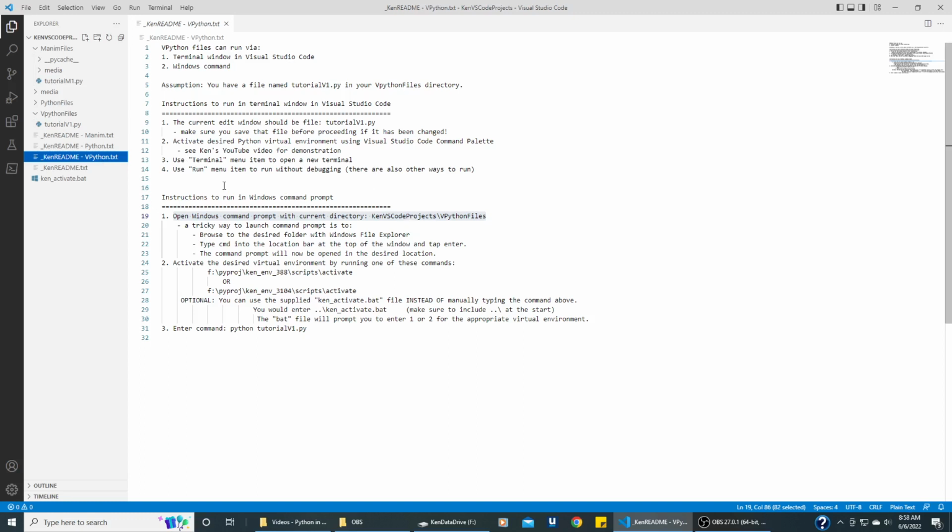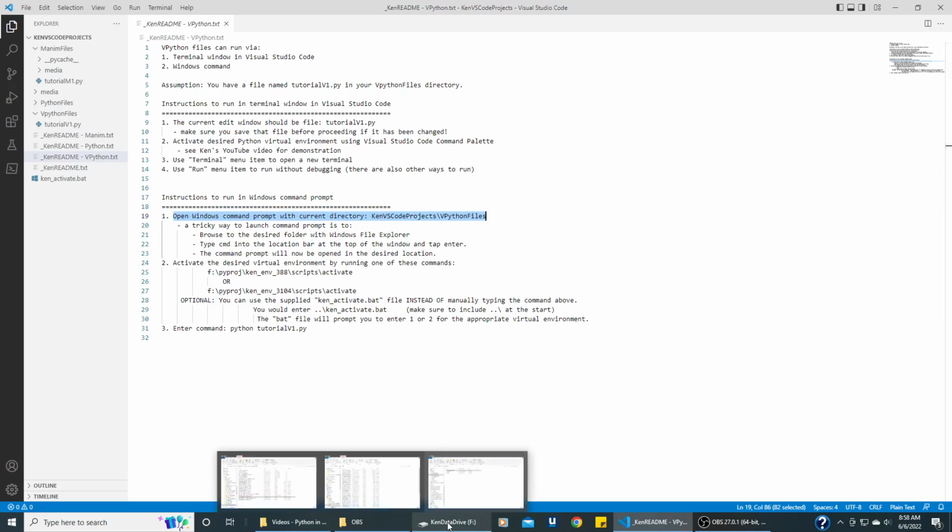Before we start running some of these tutorial programs, I want to point out 1 or 2 things. The instructions to run in a Windows command prompt always tell you to do something like this. For Python files, they want you to open a Windows command prompt at this current directory. Now there's various ways to do that. I'm going to show you a very nice, easy way to do it.